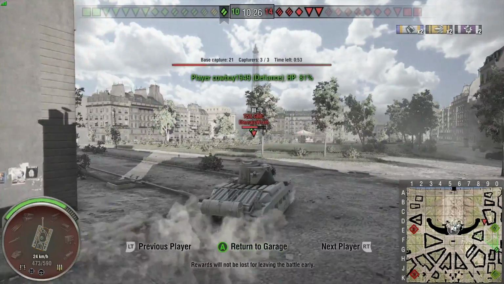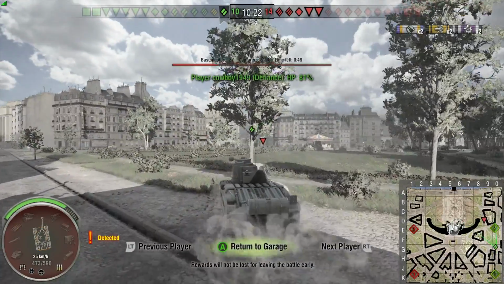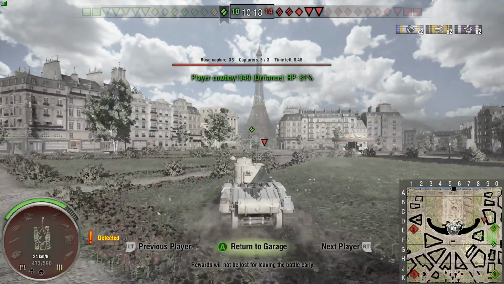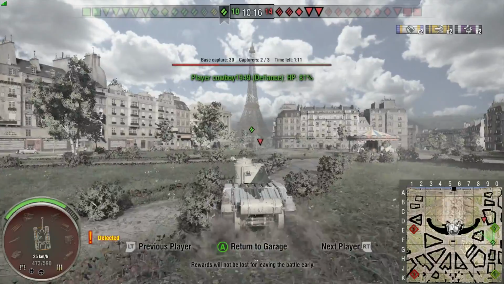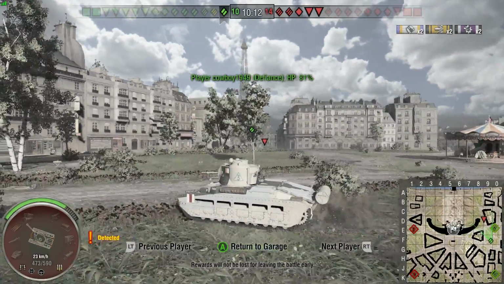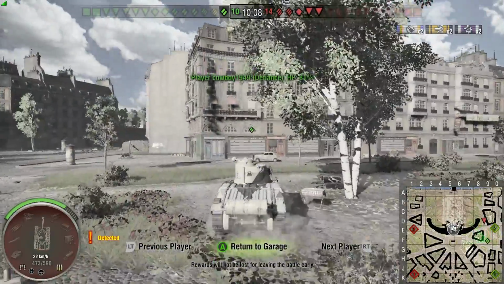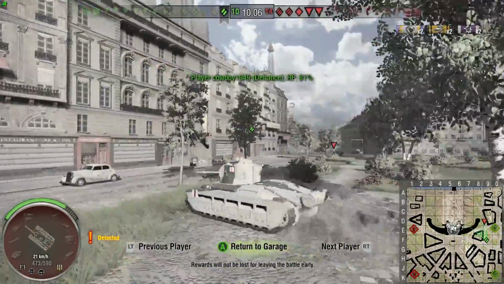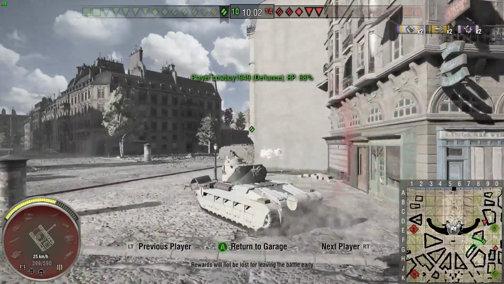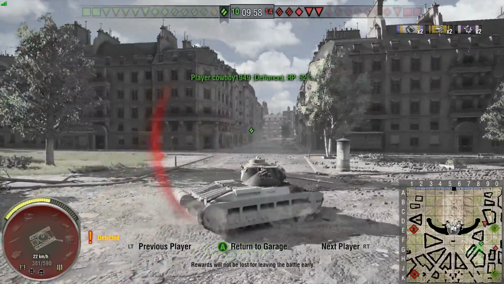TD to your left. Don't take the tree down. I know I'm notorious for doing it, but you don't mean you have to do it. Don't do it. Deforestation. Save the rainforest. Looks like they all know where he is now, so they don't want to cap anymore. What are you doing? It's a weak little TD. You can take it down.